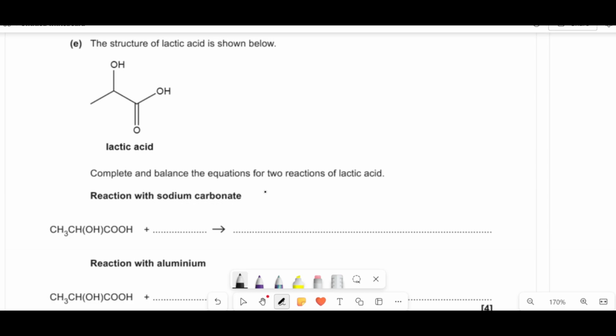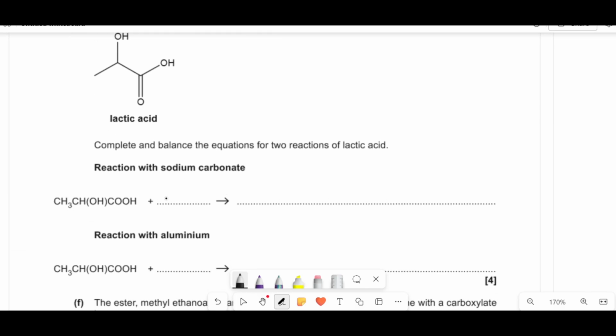Here we're reacting with sodium carbonate, so write down the formulae first, then you can balance everything out. So Na2CO3 is what we know we're going to be reacting this with. There's a carboxylic acid group here, that's not an acid bit, it's not going to do anything. So one of the products is going to be CH3CHOH, and this will lose a proton, it'll become minus. So it's going to be CH3CHOHCOO minus Na plus, an acid plus a carbonate makes a salt plus carbon dioxide plus water.